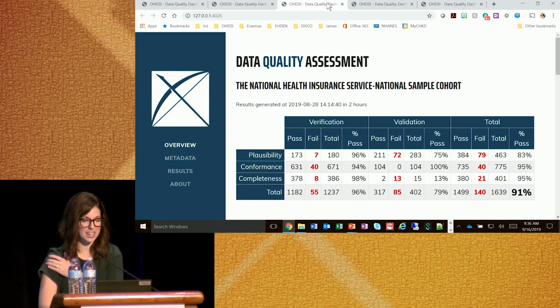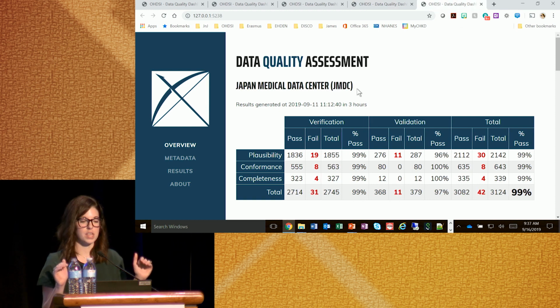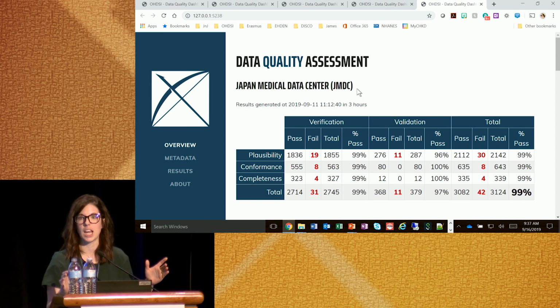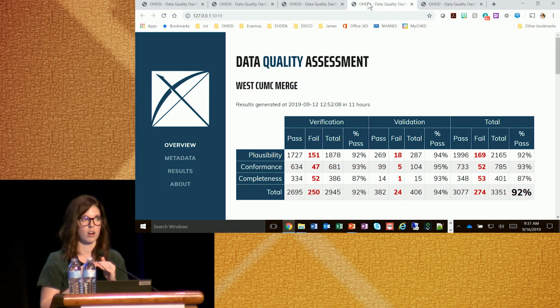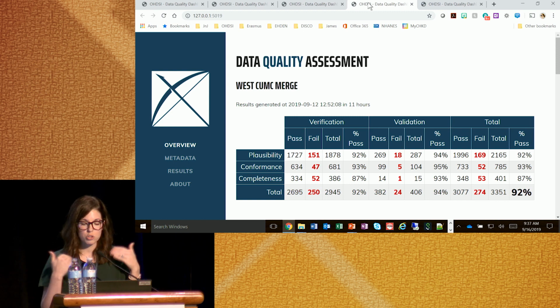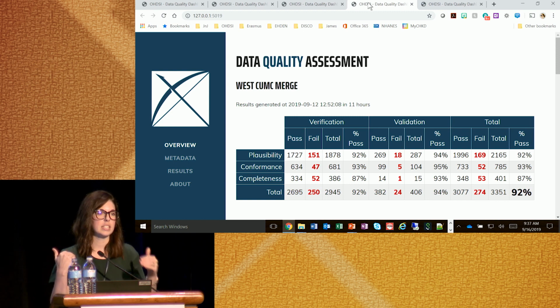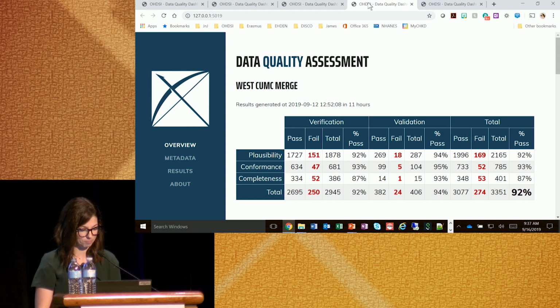All right, so just as a couple more examples, I have one from Korea here. I've got one from Columbia University Medical Center, one from Japan, and this is just the tip of the iceberg. This is about the most I could get up before we started at 8 o'clock. I probably have like 10 or 20 more that I could have pulled up. So it's super exciting, and I think what we've noticed is that none of these databases are going off at 100%, nor would I expect them to, because then what would be the point of us even putting this together if we were all at 100% for data quality? It's exciting because it gives us an opportunity to learn, to dig in, to make changes, and then to better understand and add support to the evidence that we're generating.